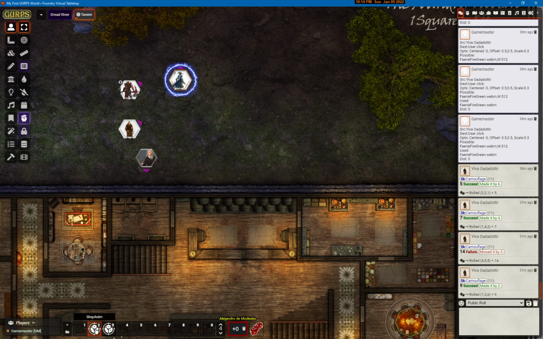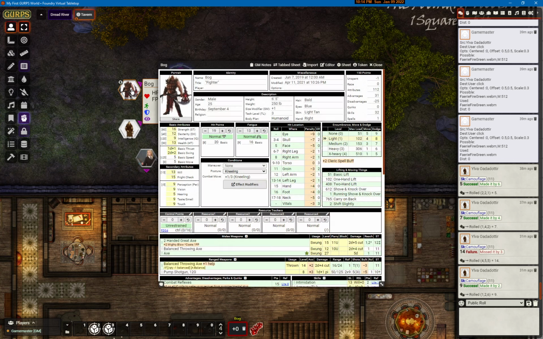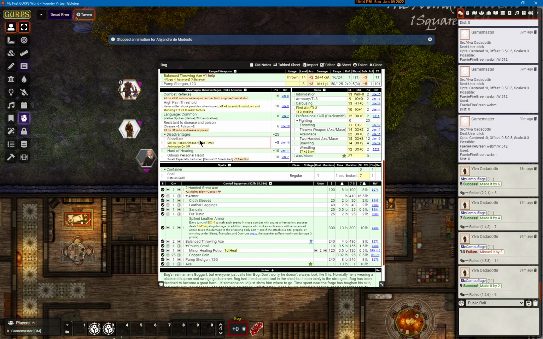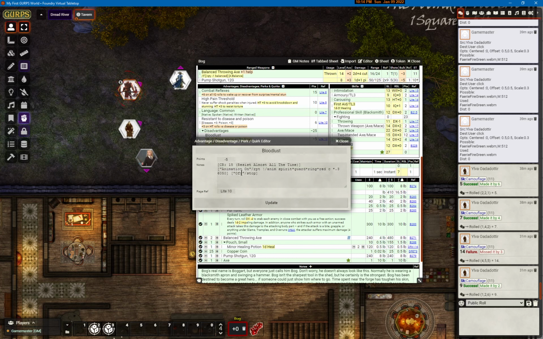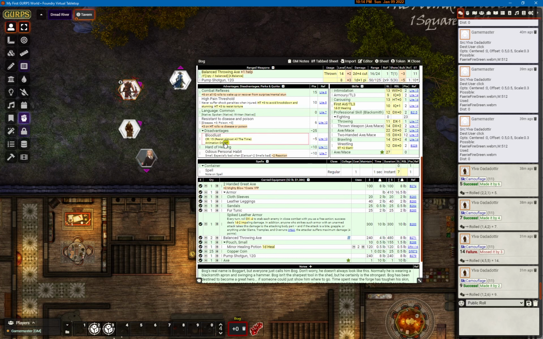Okay, so some of the other things we can do with it, like Bog here. Bog has Bloodlust. And I found a little animation to cover him in kind of a flashy red thing. So here's Bog, and I'll just turn the animation on. It's not a skill, it's not an event, it's certainly not a status effect. We don't have Bloodlust yet, but this is kind of a nice way to show that Bog's pissed off. And of course, then the player at whatever time can just hit the off button. And if you look at the off button, it is just /stop. So he can hit the off button, and when this animation finishes, he'll clear up.